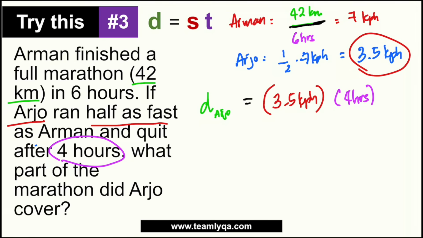Now, ang distance niyang tinakbo is 3.5 times 4, which is going to give us, and this is how I solve it, again, just so you can do mental math. Now, how do I personally solve this? 3.5 times 4. Ako kasi ang 3.5 is a threshold number for me. Dalawang 3.5 is 7. So, may dalawa sa 4. So, ang kanyang magiging distance would be 14 kilometers.